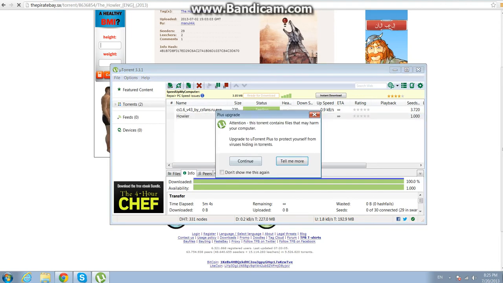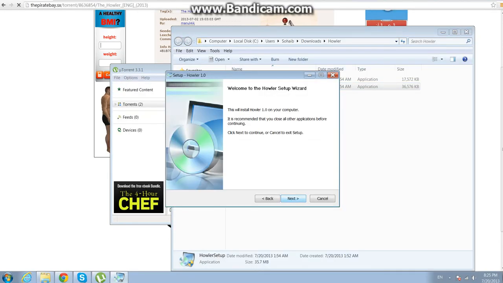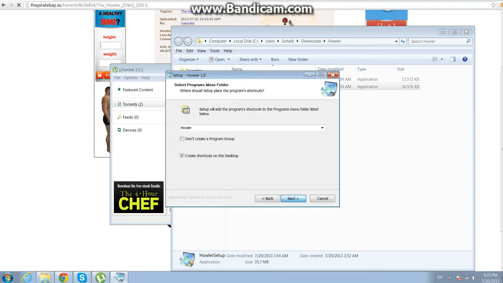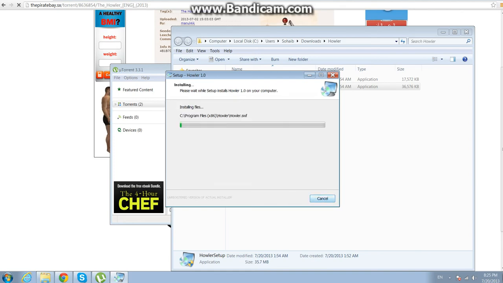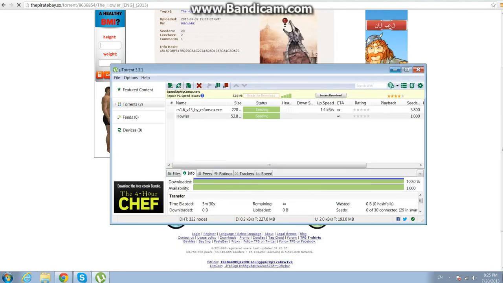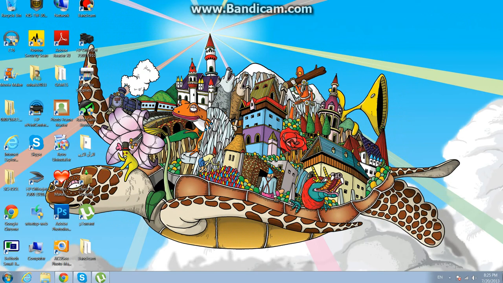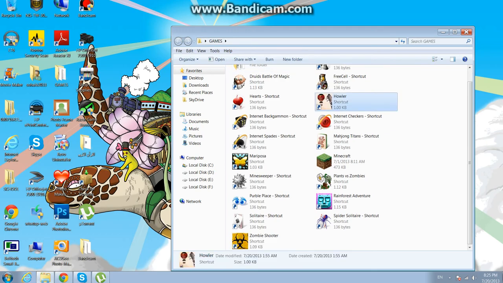After downloading, you press it two times, then press continue. Then you have to update, first of all, update the AIR installer. I have already updated it. Then we go to Howler. Yes. Next. Where do you want to process it? Next. Installing. I have already installed it, so just click it. Okay. Then it will be installed in the place you browse. Where did you install it? You go there to the Howler.